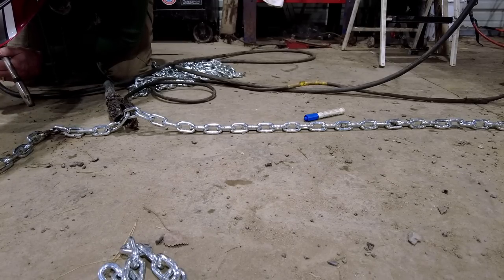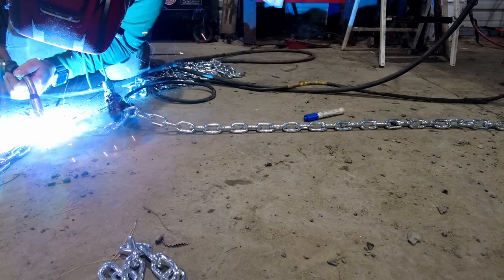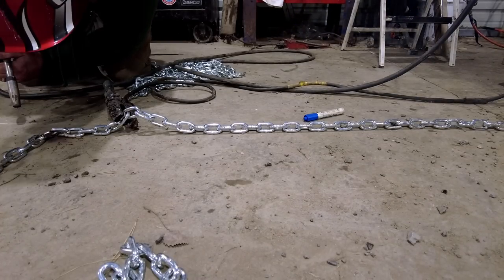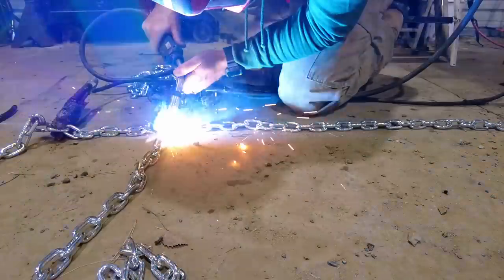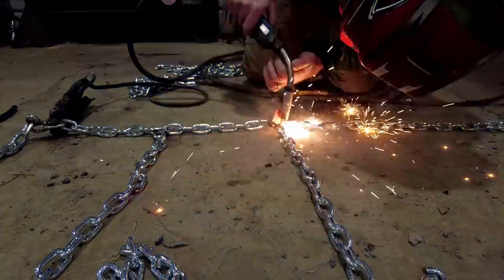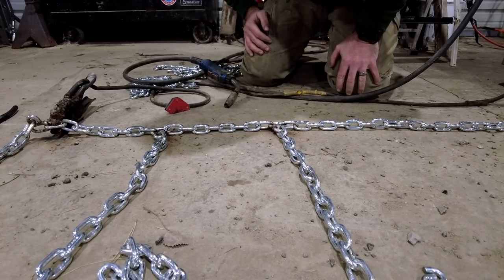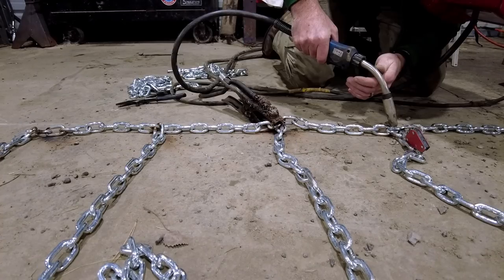Appears to be connected. That appears to be connected as well. All right, first tack is done. All right, well, it's going. I mean, that certainly is better than what it was. Not at all working, so.